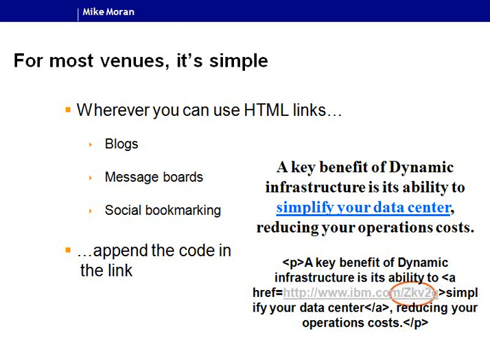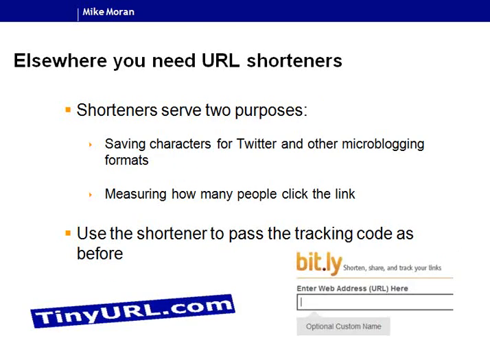So that tracking code is sitting there. And what's happening is that you just put that code in the URL, and when it comes to your site, your metric system is then going to figure out how it's going to track all of those visitors who came with that tracking code. So this is the simplest one. If you can code an anchor tag, an HTML link, then you can just stick the tracking code right there, and it'll work fine. But sometimes you can't do that.